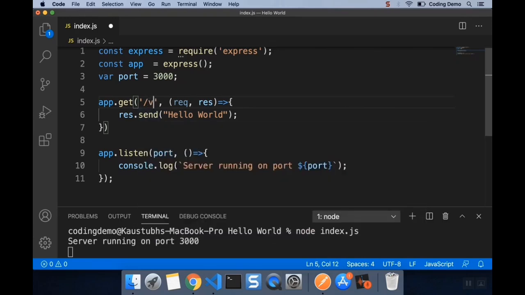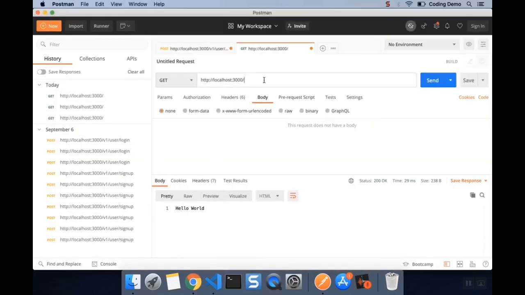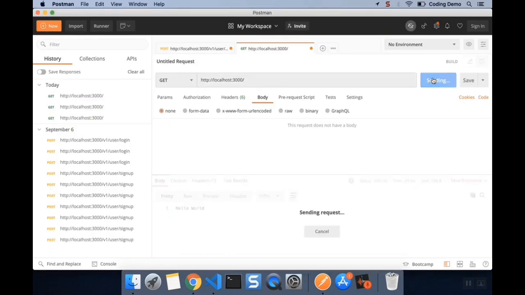So let's say this was v1 for version 1. Let me make some changes here as well. So let me say hello world from version 1. Save this, close this, and if I send this, I'm going to get a 404 error because this endpoint now does not exist.